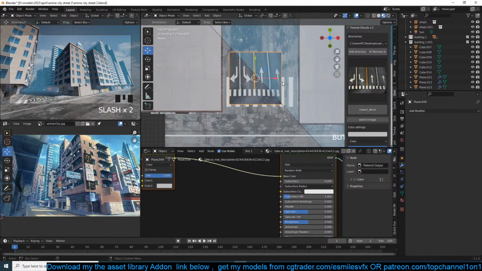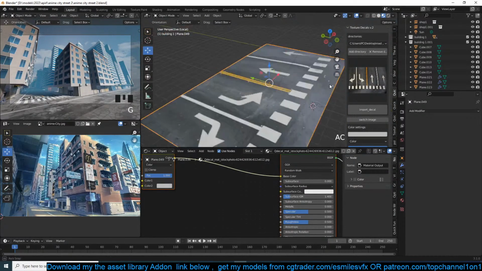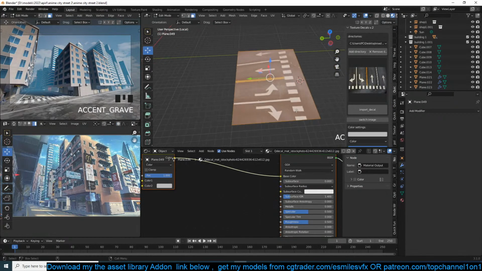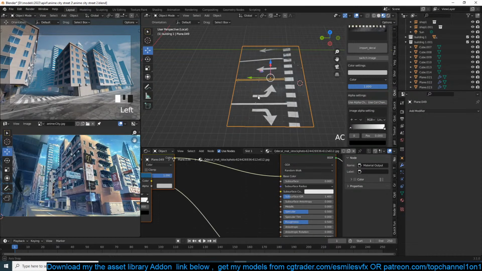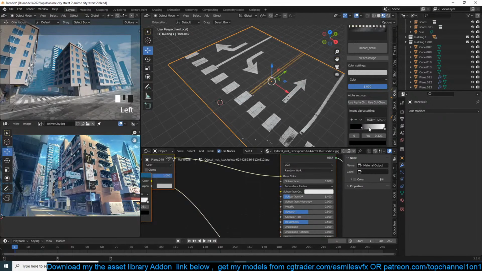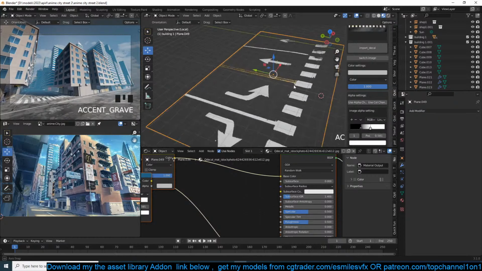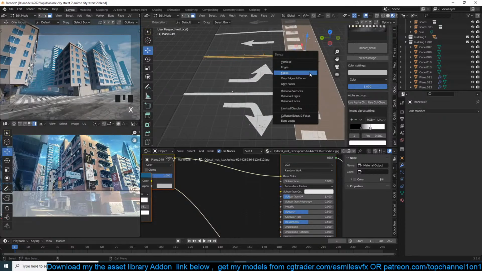Since we already have the crossing lines, let me first make sure that I use the alpha. I want only the arrows. I don't want these zebra lines.